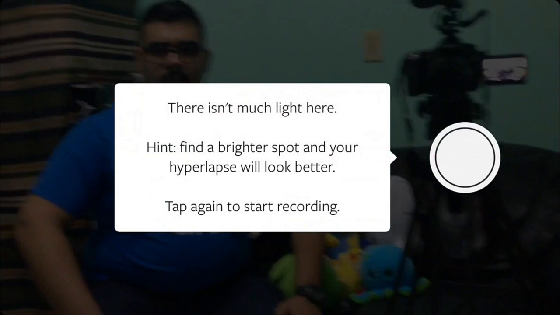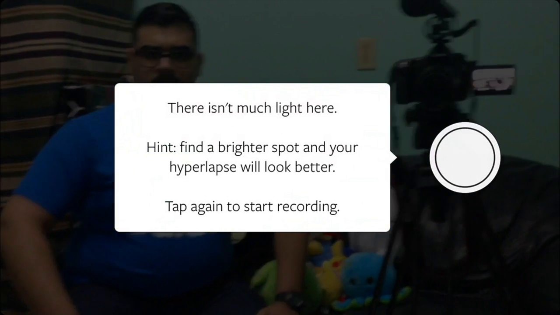Right now it says there's not much light here, even though there is plenty of light. The reason for that is that Hyperlapse actually does some automatic stabilization for you, which works really well, surprisingly. Because of that, it crops in the view a little bit, and it also needs a bit more light to get the proper tracking points than normal. So that's why it says there's not much light. When there is enough light, you'll notice that the circle inside the record button turns into a little rainbow. It's saying, hey, you have enough light now.